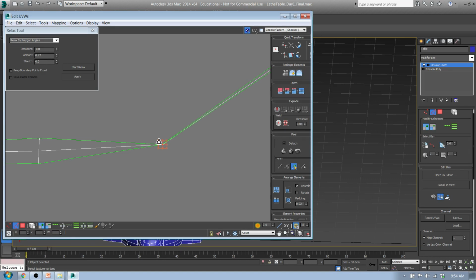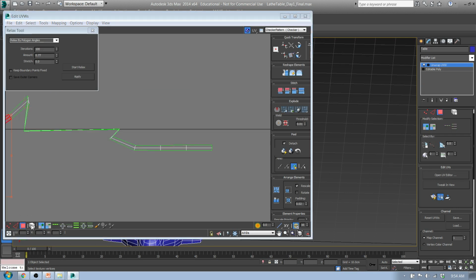If I grab this and expand it out, I can see that it's twisted like that, and that should help it understand where it's supposed to go. If it's crossing over on itself, we can fix that too. Grab it, twist it, relax, flip it over, and then we can try the whole thing again.